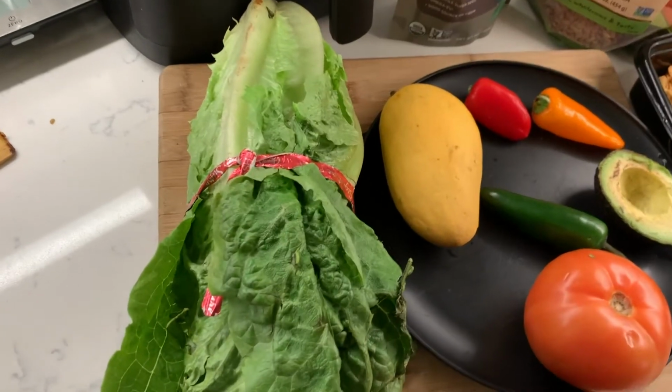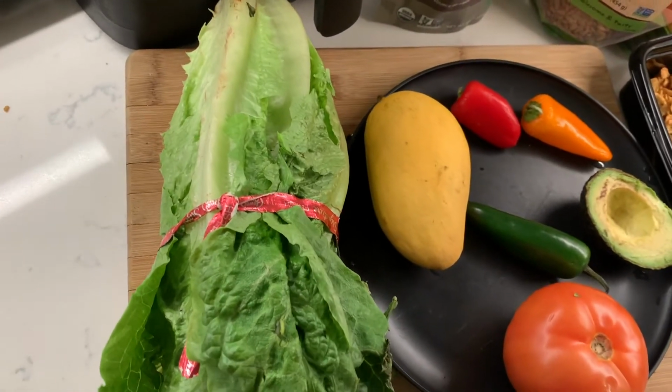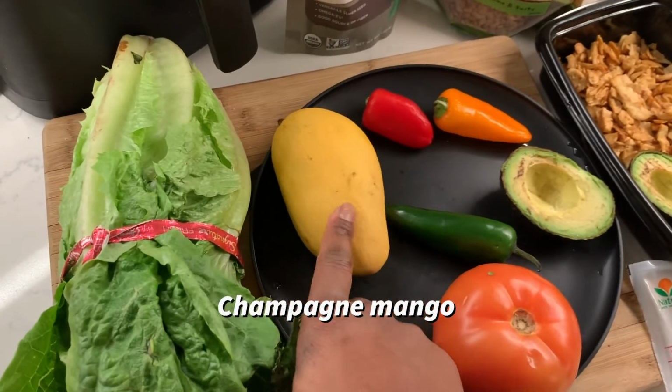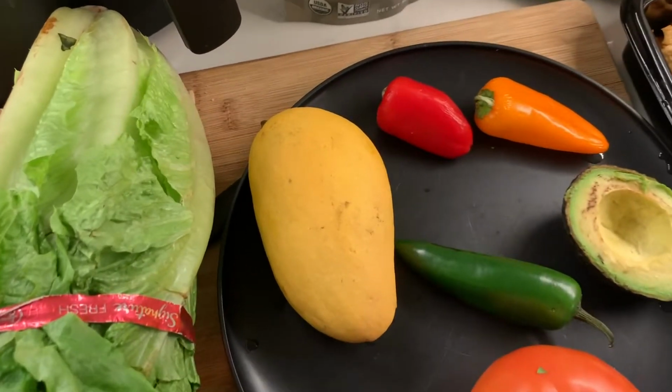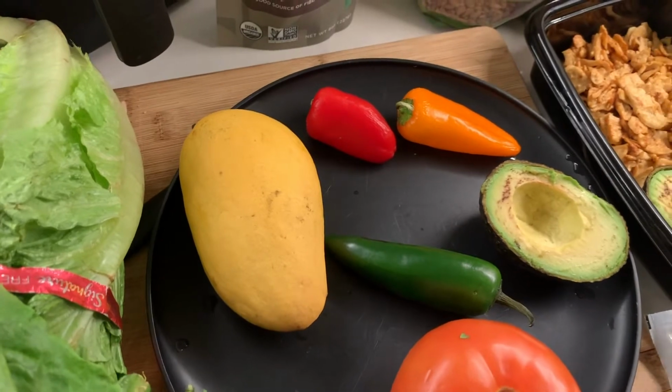I have some lettuce wraps that I've been meaning to make for a while. So I'm gonna go ahead and do it before the lettuce starts to go too bad. This is a champagne mango. We found that at H Mart. First time having one of those, so I'm gonna taste it first. Then I'm gonna just slice it up and add them to the lettuce wrap.